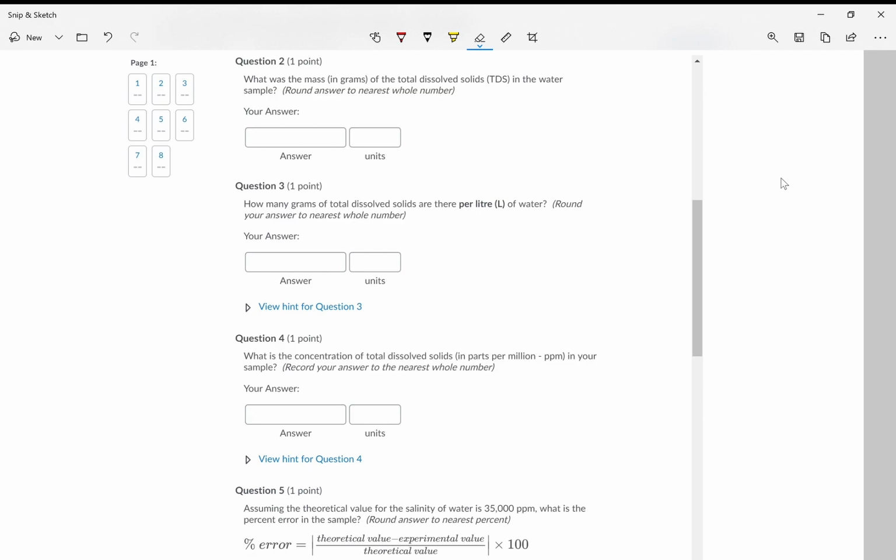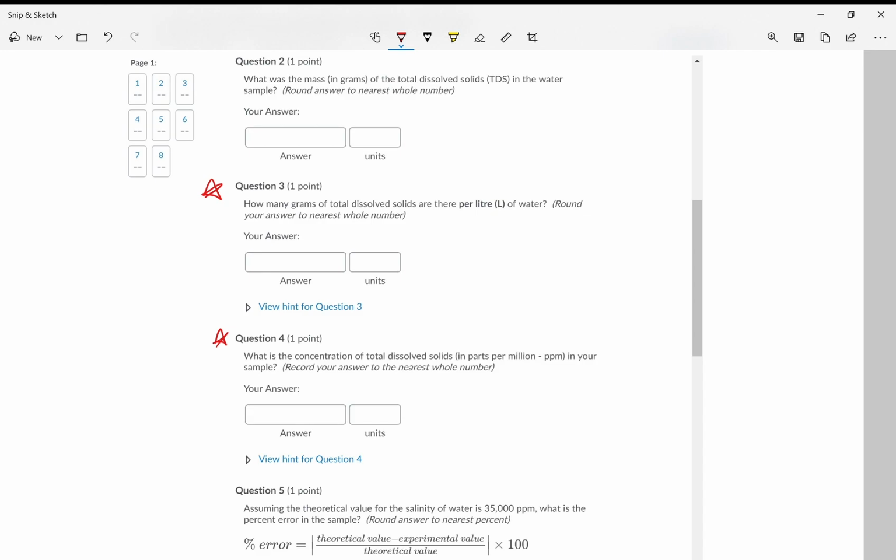Hey guys. So I had an email just a little while ago about some questions that you guys had on lab number 5, the last lab, and it's about the calculations, specifically questions 3 and 4. So I'll look at these right now, give you guys some hints for that.